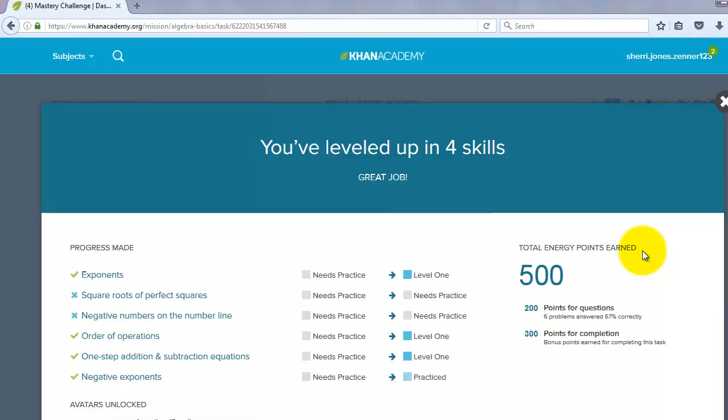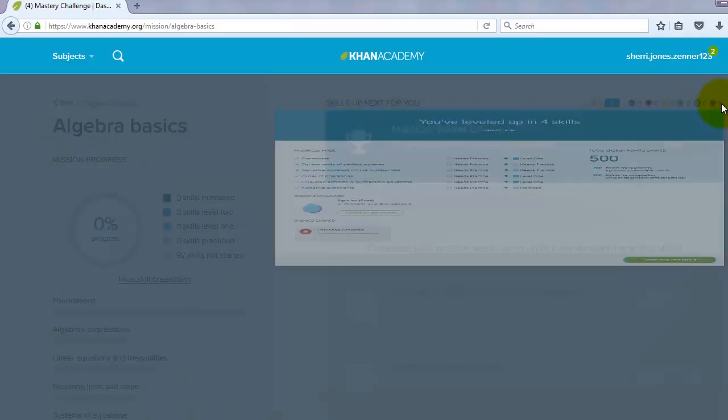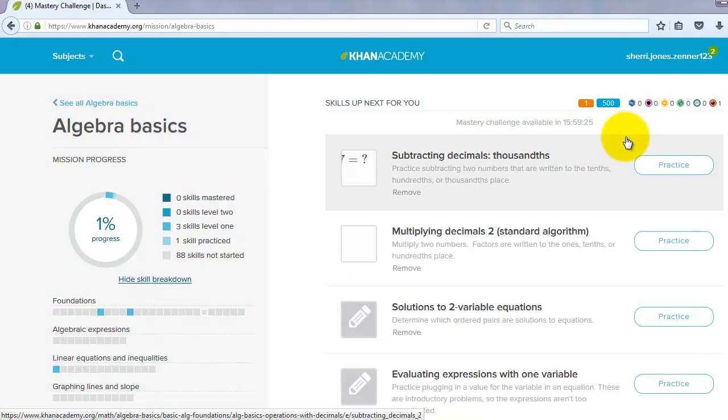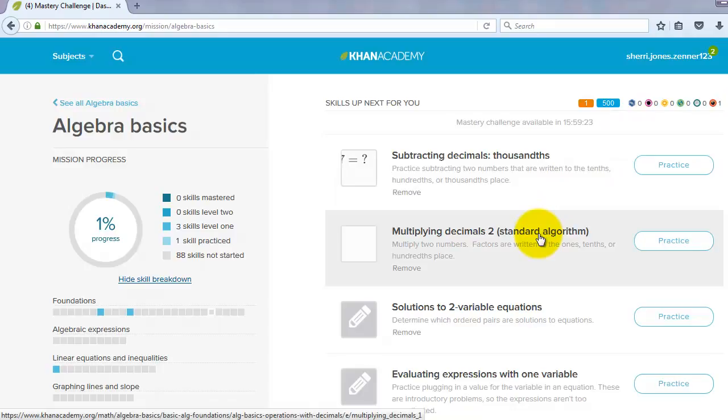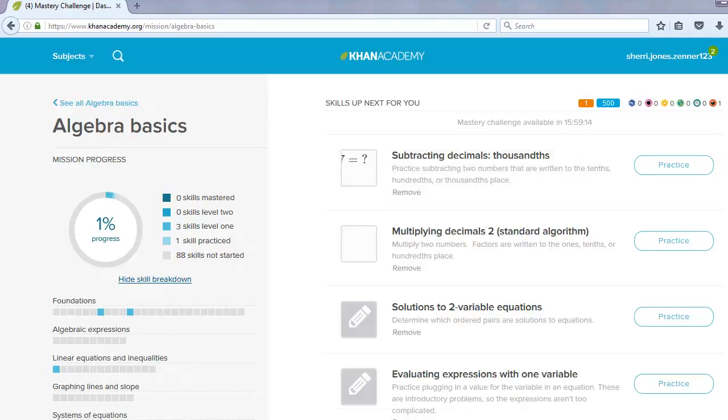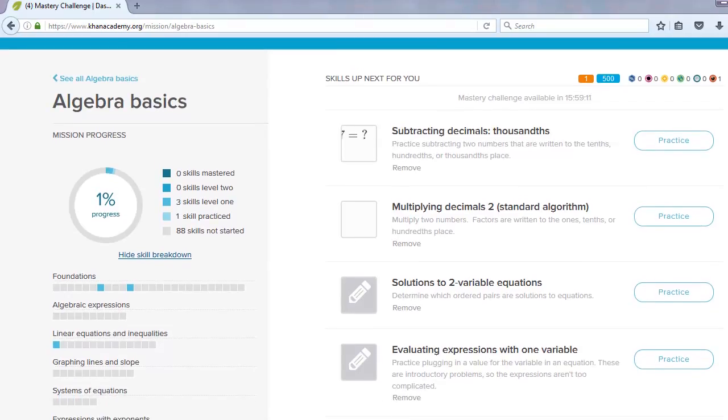At this point, Khan Academy totals up energy points that we've earned. You don't have to worry about that, but what is important is to notice where progress was made and where we still need to practice. Let's close this screen. Based on the results, Khan Academy will suggest some topics that we should study next. You're welcome to work according to the order suggested by the program. This is an adaptive learning program, and so it will make pretty good suggestions to you.